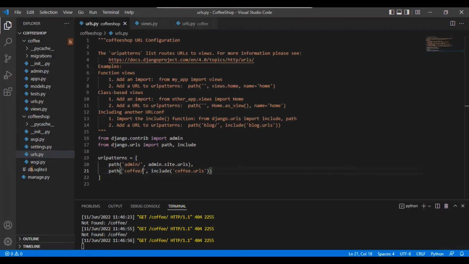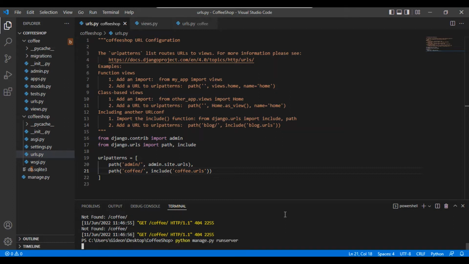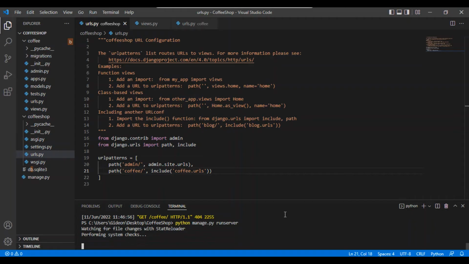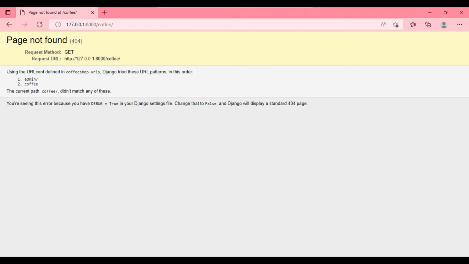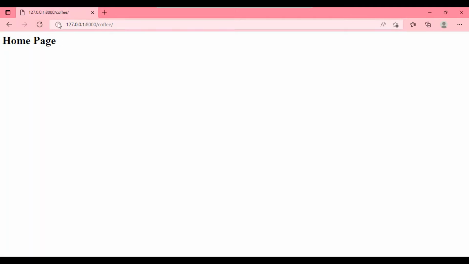Okay, let's try and stop the server and run it again. Sometimes it happens. So let's run our server again. Okay, so let's go back to our server and refresh it. Okay, so now the error has been solved. So we just have to stop the server and run it again.